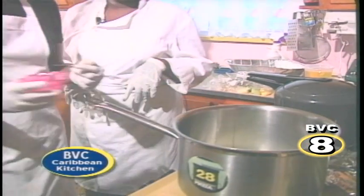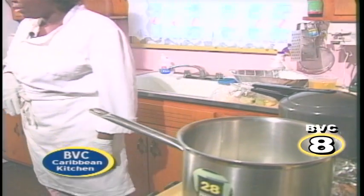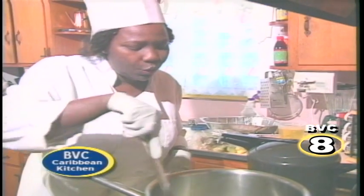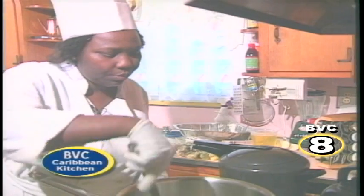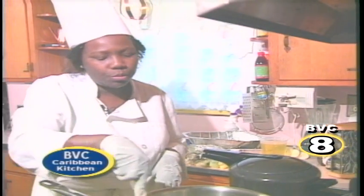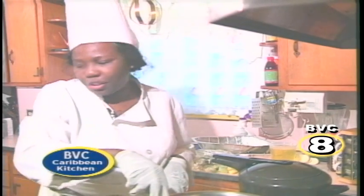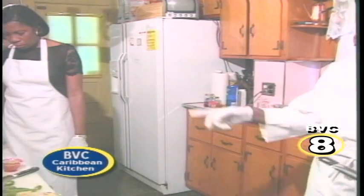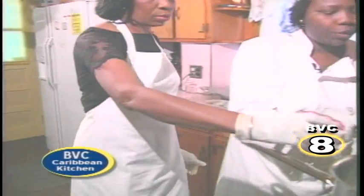Once the onion is sauteed until it gets translucent, you can stir that a little. You have a little oil in there, about 2 tablespoons or so. You don't want too much, just enough to saute your onions and the other vegetables you're going to be using. Then we're going to put in the green onions or scallions, whichever one you've gotten.